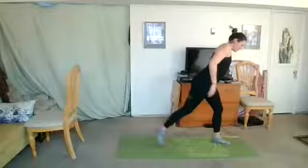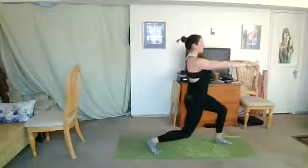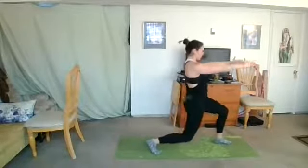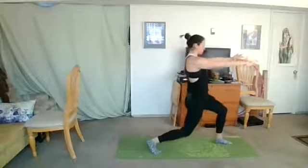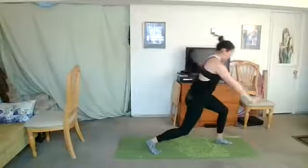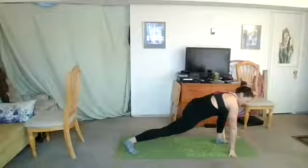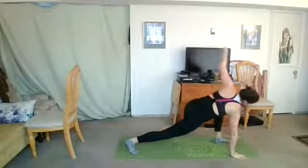Good, and pulse, here we go. We won't do lunges on both sides. Roll the shoulders back, collarbones are lifted. Warming up our legs here. Good, and then bring your hands down. Good, find your lunge, step that leg back a little bit. Nice, plant that front hand down, back arm lifts, find a twist.